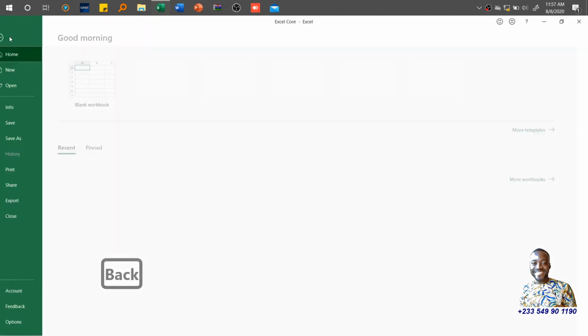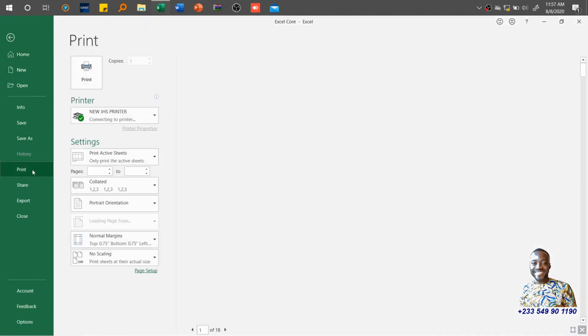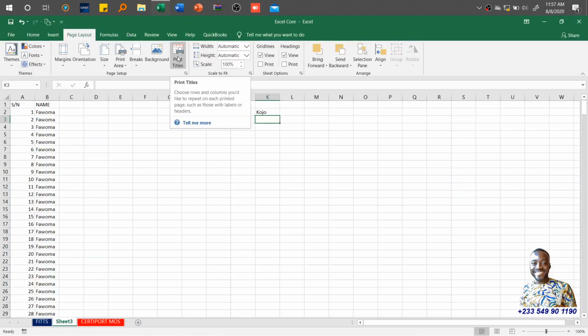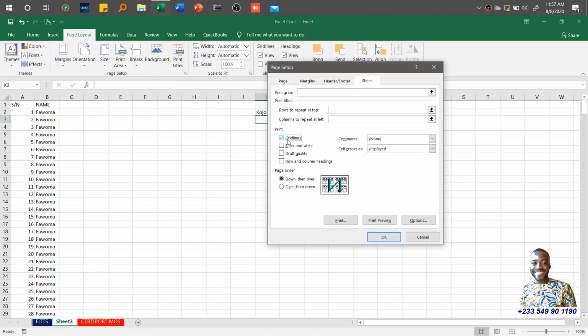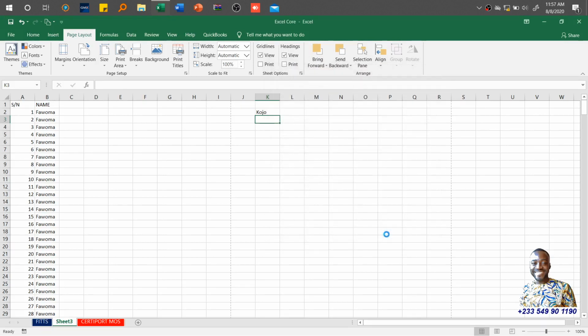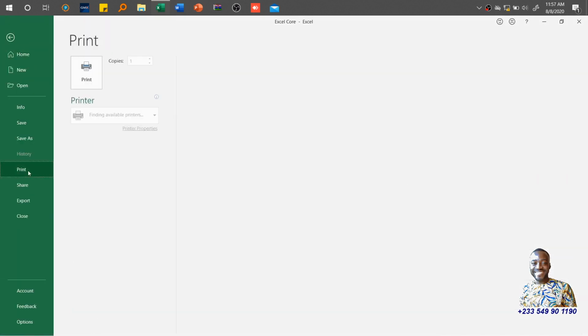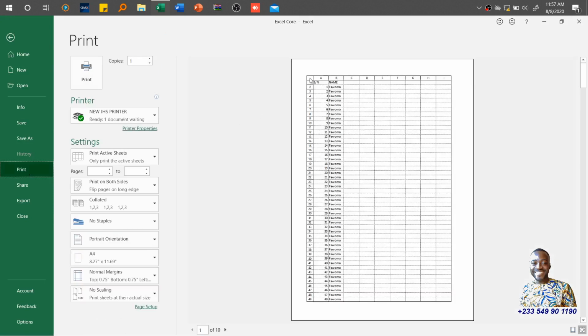So if I go back to file, I come to print, automatically you see when you print, you just get something like this, plain. We don't have grid lines, we don't have borders around it. If you want the system to include borders, once you click on print titles, you can check this option. I want grid lines, I want black and white, I want row and column headings included. So this is the row heading, column heading. You just need to explore and see what happens with the worksheets you are dealing with. That's the only way you're going to learn. You see the row headings, the column headings are all being repeated here.